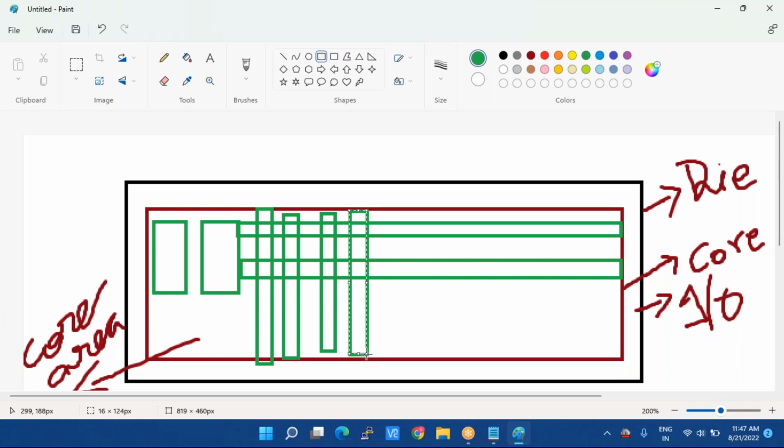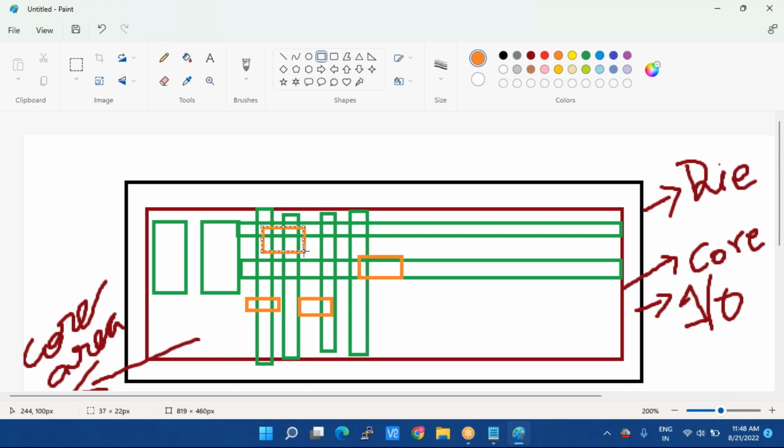Once the power and ground connections have been made, I will place my individual houses, that is your standard cells. Next comes the placement stage where standard cells will be placed. While placing the standard cells, I will look into the timing perspective and also the distance between the cells. If there are communicating cells, I have to look at the distance between them. The next part I will be looking into is standard cell placement. If there are communicating standard cells, I have to make sure that those are placed nearby rather than in far locations. That is what we look into from the placement stage.